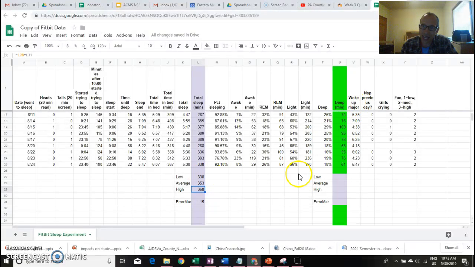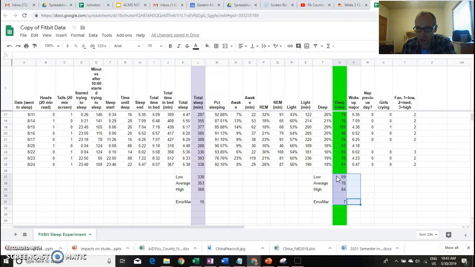Since we want the exact same thing based on column U, we could just copy this, that's a Control C, and paste it, Control V, and get our answers immediately. Notice that these formulas update automatically for column U instead of column L. So that's really all you need to do to get the answer of 69. Of course, that depends on having the formulas there in the first place.